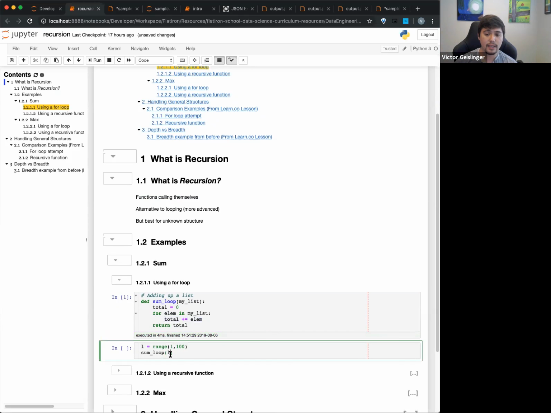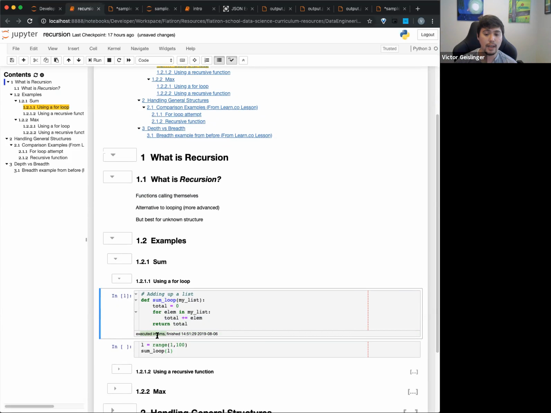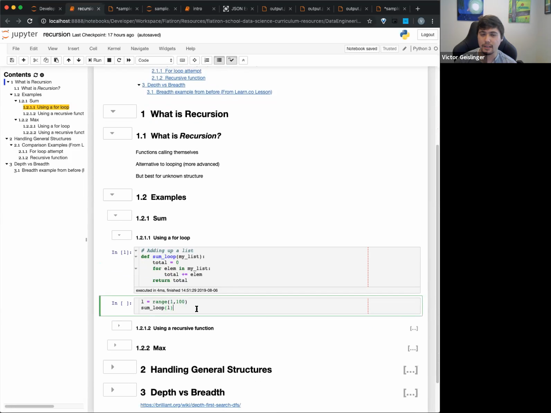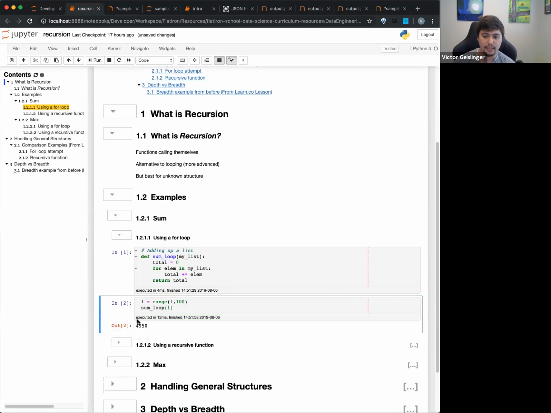If I run this right here, you'll see at the very bottom it executed in 4 milliseconds. Note that there's a difference in the timing depending on what you're doing. You'll notice that recursion tends to be slower for most things, because recursion doesn't know what the structure is, so it has to assume things are happening. And so things tend to be optimized for loops. Just know that's a little subtlety. But you can see here I executed in 13 milliseconds, with the result 4,950.